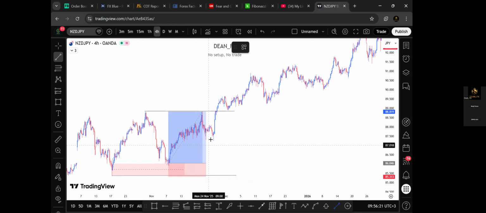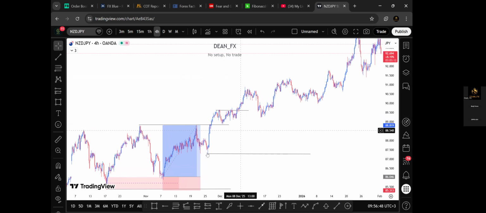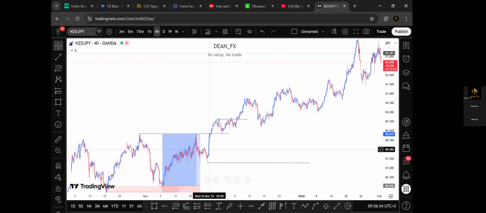You mark out the low, just map out the low. Then the high that was created after this. This was the high that was created. You can see that actually. Sometimes when you're in the live market, you could have marked this one, but we'll try to use this one. So as you can see, price broke, then started coming down a bit.